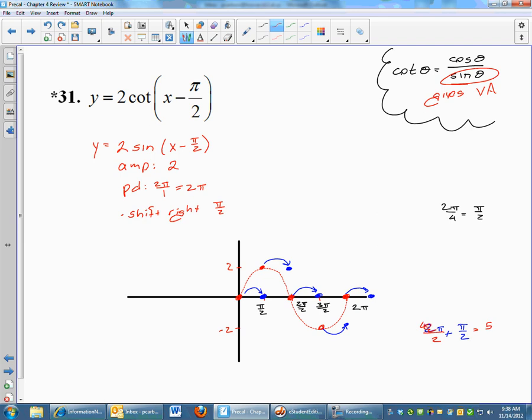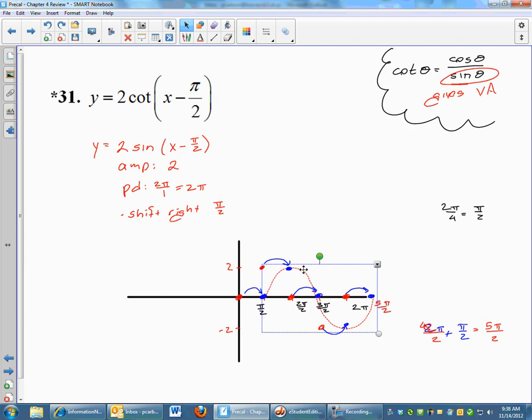That would be 4 plus pi is 5 pi, or 4 pi plus pi. And my 2 stays the same on the bottom. So this is an x-coordinate of 5 pi over 2. And I will shift my graph to the right with it. Now I'm going to kind of cheat, because I can do this. My graph will shift to the right, pi over 2.